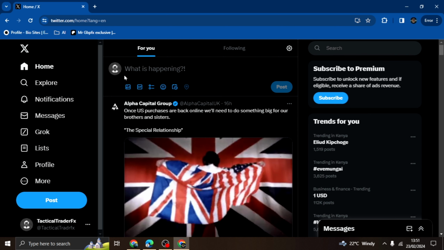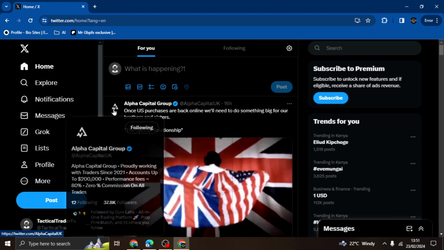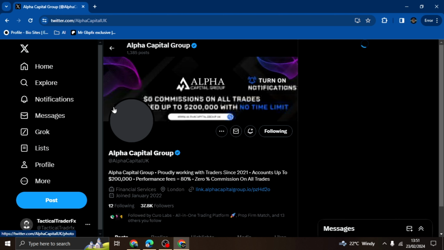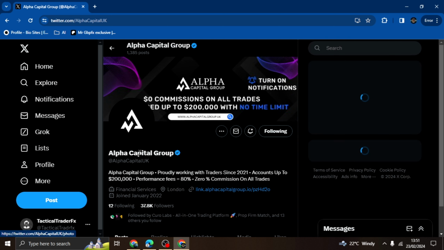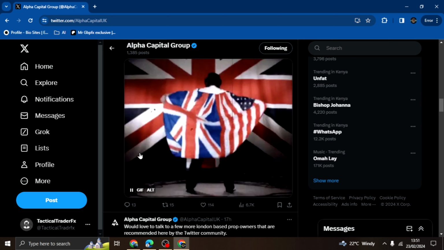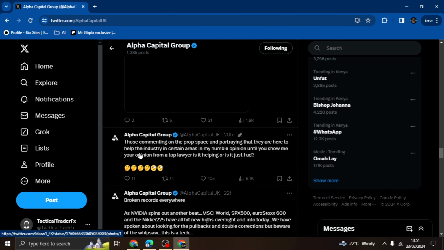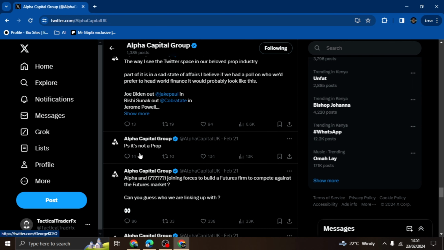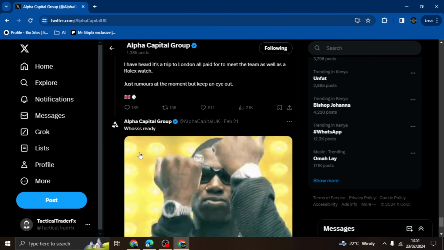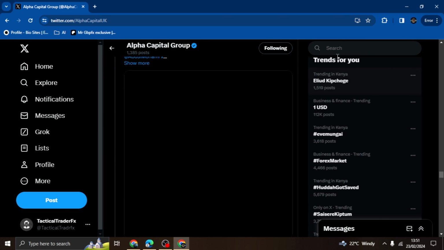So, how will this process work? We'll follow prop firm accounts on X because these companies often offer discounts and giveaways to their followers. However, not all prop firms offer these giveaways and discounts. But don't worry, I'll give you a list of the prop firms that do. Another thing to note is that there are influencers who use this to bait Twitter users into following them and end up scamming them. I'll show you how to identify giveaways done by prop firms through influencers.